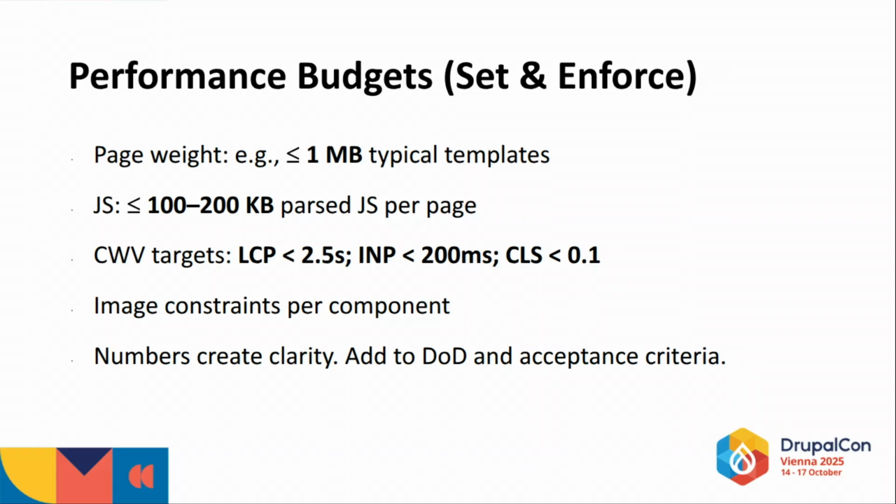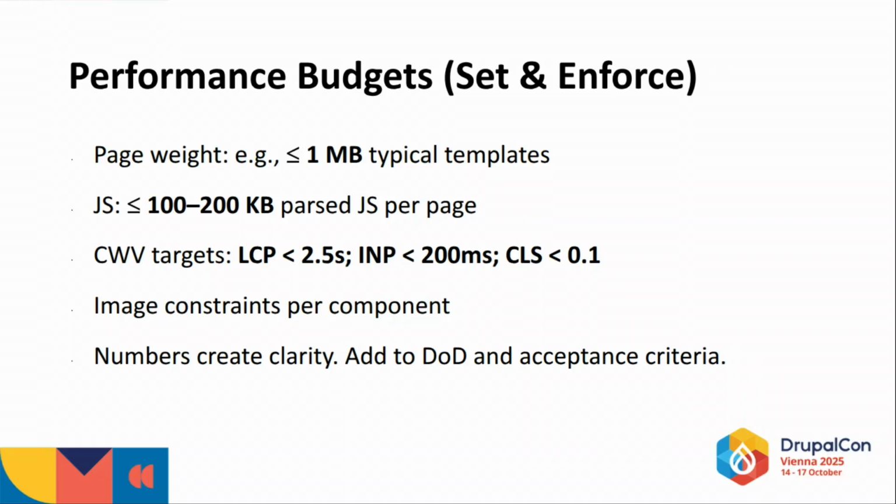Now, this is a bit extreme. I'm afraid, so don't get too worried about the numbers here, but it's just to say this is maybe one approach: how do you start quantifying some of this stuff? Are there some tools that could help you as part of your audit? Say for a typical template, how much weight is there? How much JavaScript appears on certain pages? Some of the core web vitals.